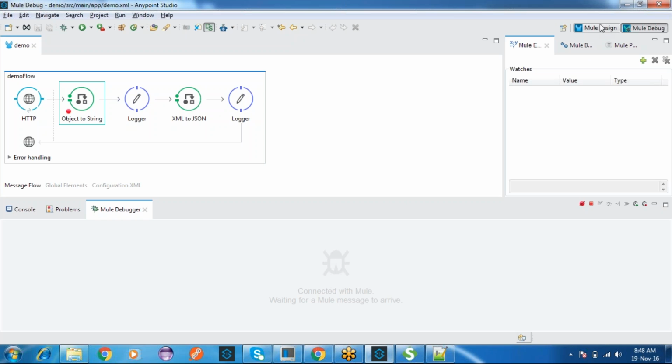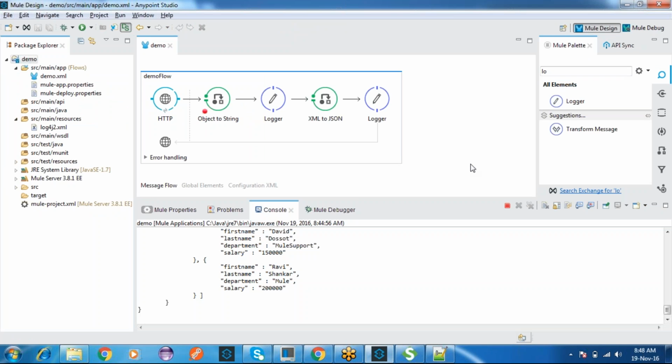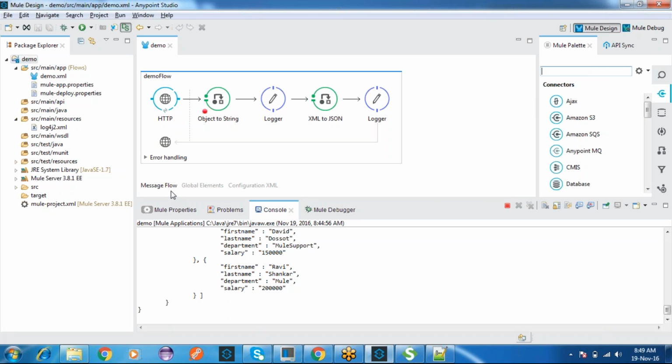So this is what I planned for day one. We discussed the framework of a typical Mule project, what the canvas is and what the Mule palette is. Whatever Mule component you need, you get it from the Mule palette. And there are three parts: the Mule message flow, where you have all the flow components, and global elements. What you do in the front end, the XML will be generated in the back end.